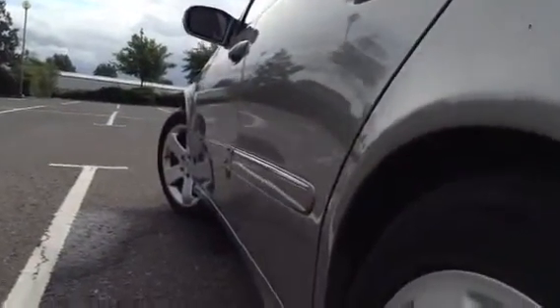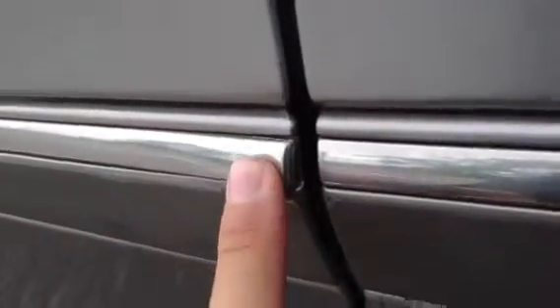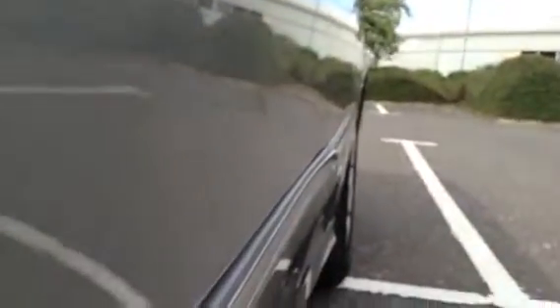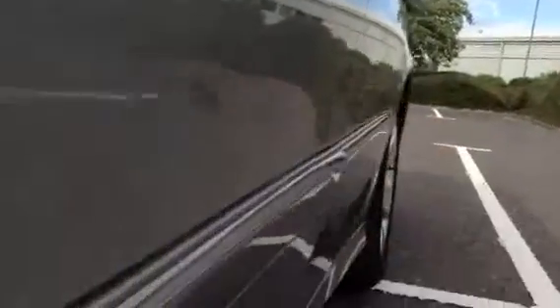Looking down the nearside of the vehicle, there's a slight little dent in the front passenger door — though on closer inspection it appears to just be a slight scuff to the paintwork, not an actual dent. Apart from that it's just bodywork scratches and light marks to the paint, including a few on the rear passenger door. No signs of any car park chips on the front passenger side, except the chrome trim which is slightly loose, though not a massive problem.